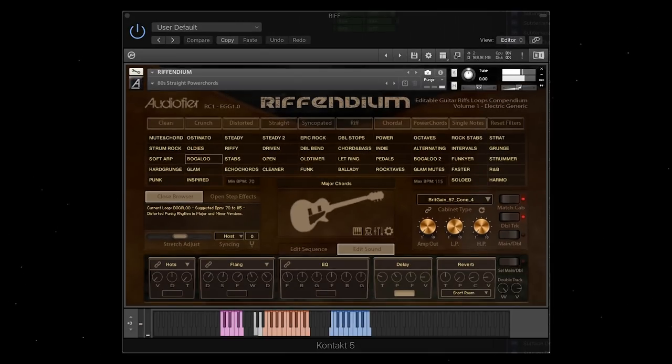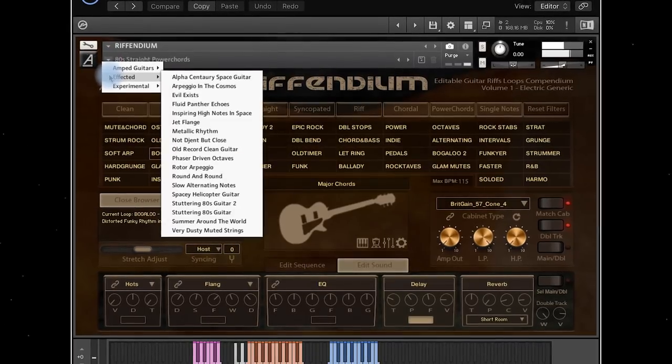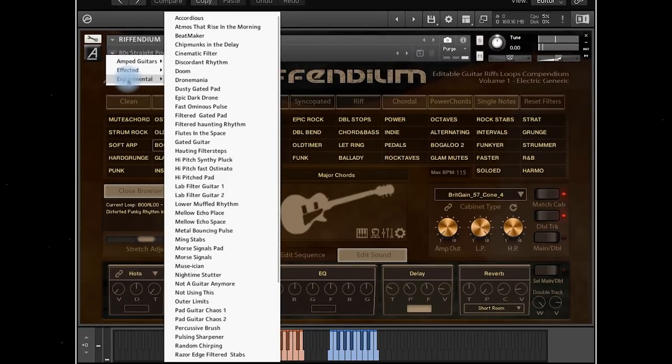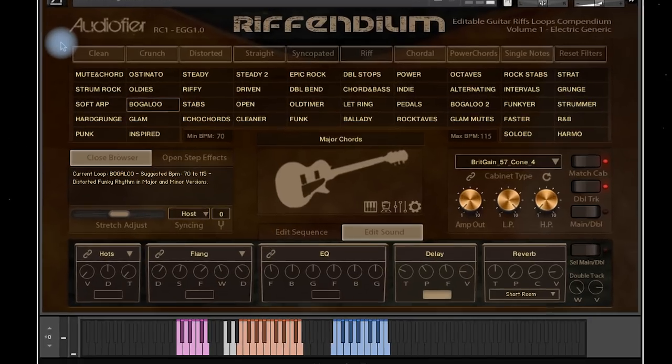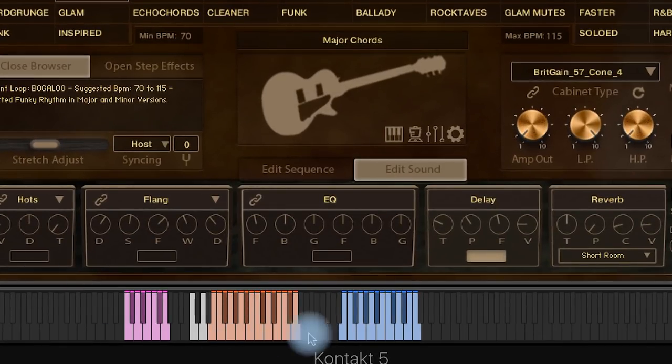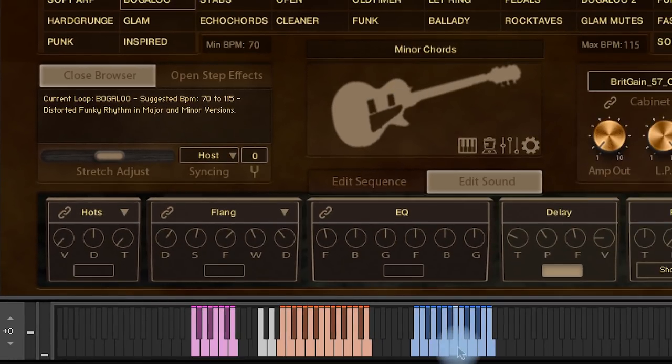Let's focus on the main instrument for a moment. RIFFENDIUM comes with 100 snapshot presets, divided in three folders: amped guitars, affected and experimental. Once I load the snapshot, I need to play one of those colored keys according to the type of chord I require. This info box tells me this loop is mapped in major and minor keys. And as I press those keys, this info line here tells me which one is which. Now I can play the white keys to trigger the loops and the colored keys to play the correct notes.